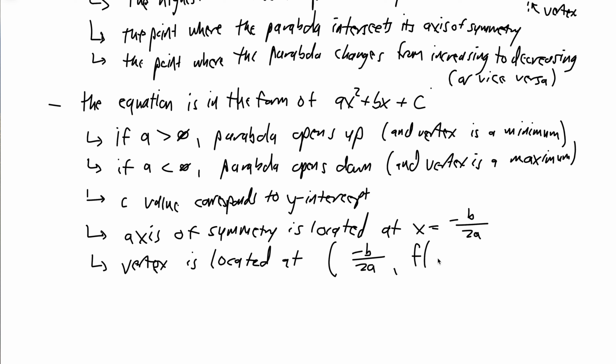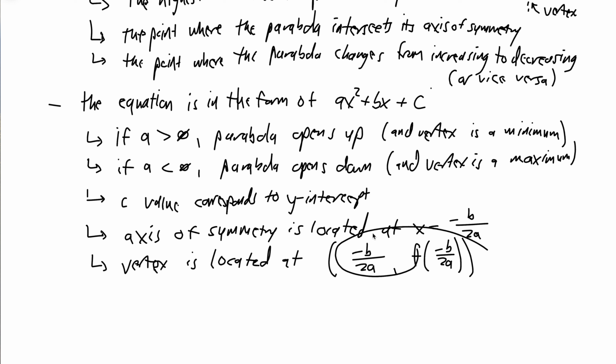And then the y value would be whatever you get when you plug in negative b over 2a into the function. So if you have our equation up here and you plug in your numbers and find this to be, let's say, 3, you would want to plug x equals 3 into this to see what the outcome is, and that would be your y value. So we'll definitely have to plug in to get this. You're not going to just see it on the graph. Here you can plug in to get the x, and then you have to go back to the original function to figure out y, okay? So that's our vertex. Again, all of these we're going to want to know.